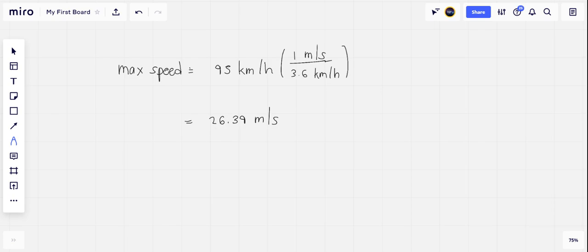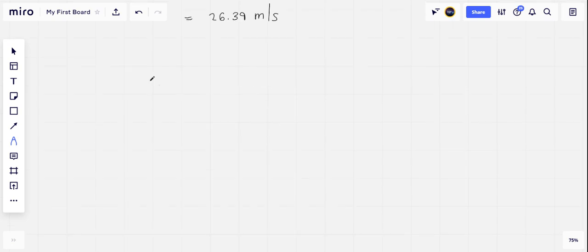Now, in the acceleration phase, the initial velocity v0 is equal to 0, and the acceleration itself is 1.1 meters per square second. Now, we also know the final velocity, so we can find the elapsed time for the acceleration phase. So for the acceleration of the train, we have the final velocity v is equal to the initial velocity v0 plus a times t. So if we rearrange this equation, we can solve for the time it takes the train to accelerate to maximum speed.